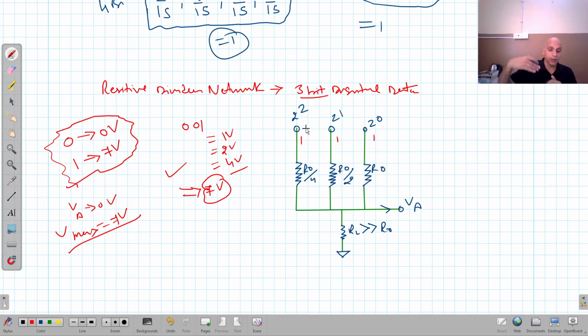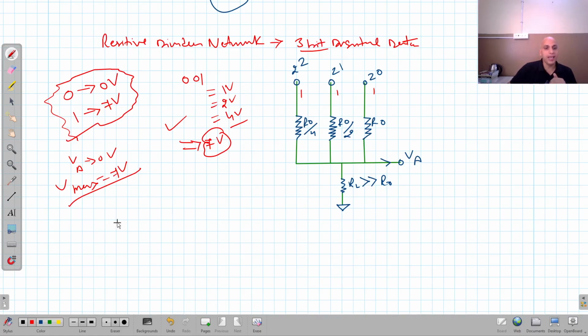So, if I want to find out the output voltage, V analog, then we have a theorem in electronics that is known as Millman's theorem. This theorem is very important in finding out the analog voltage, or simply the voltage appearing at a node in a resistive circuit. According to this theorem, the net voltage appearing at a node in a resistive network circuit is equal to the net amount of current entering the node divided by the sum of all conductances connected to the node.